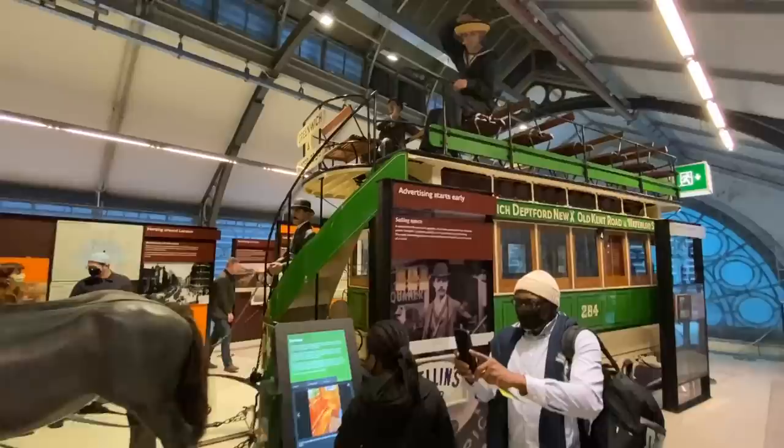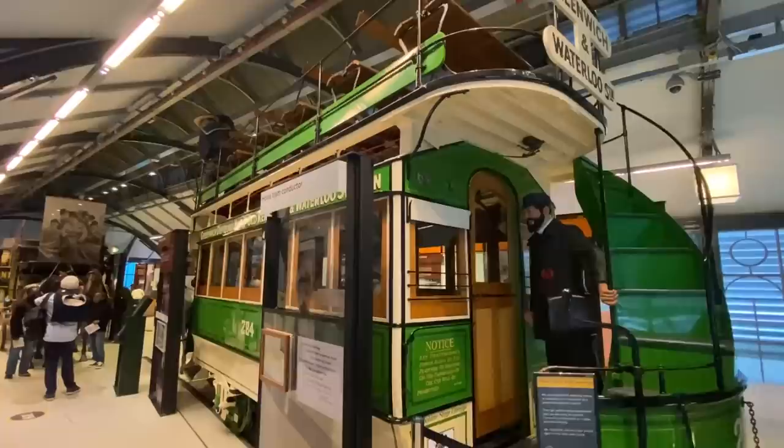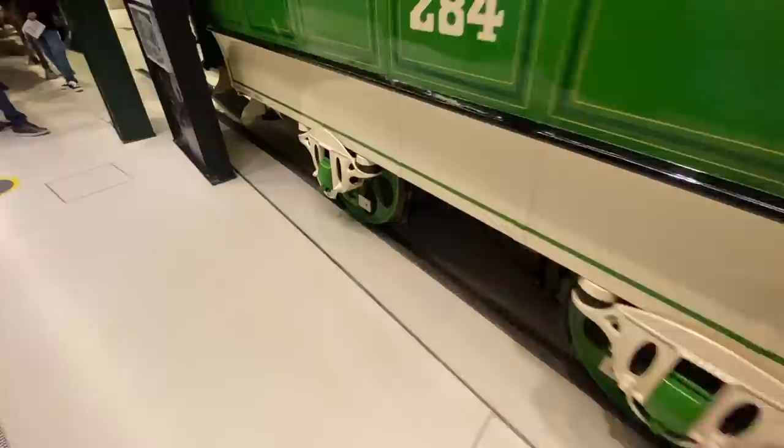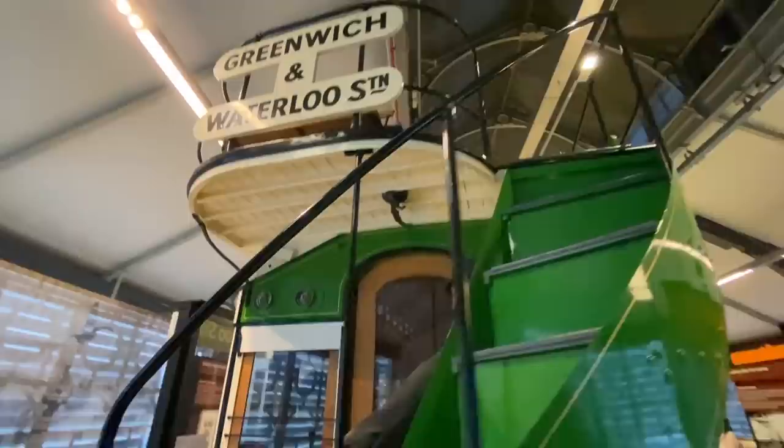Another double-decker bus here, and this one is a little bit more elaborate seating. Has actual proper benches up there. These are so cool to see life-sized. This one actually was a tram. So here, tram, I wonder if it was, yeah, it's on tracks. So omnibuses, you can go anywhere, but these were on tracks. Let's take a look inside. Let's go downstairs.